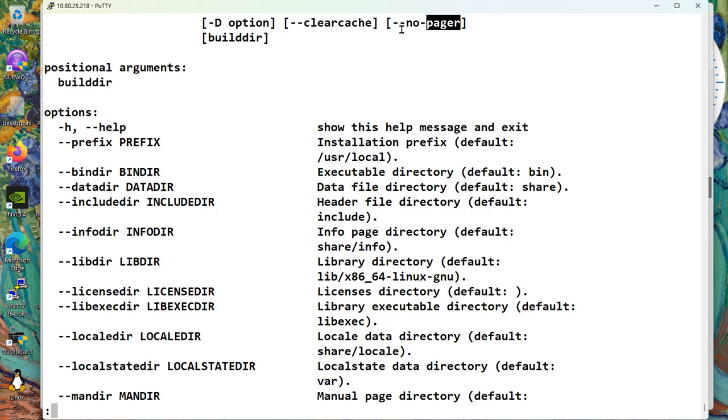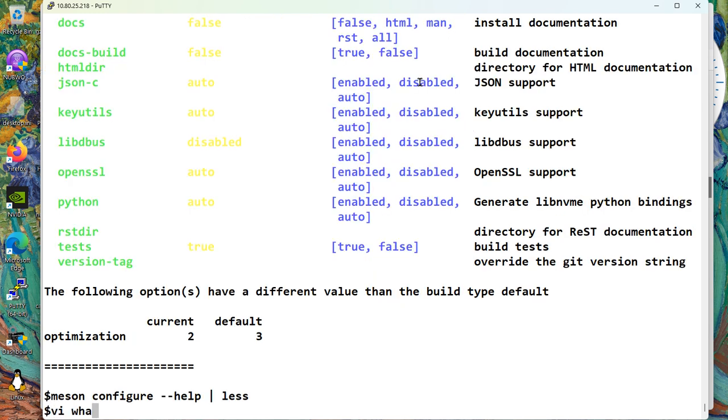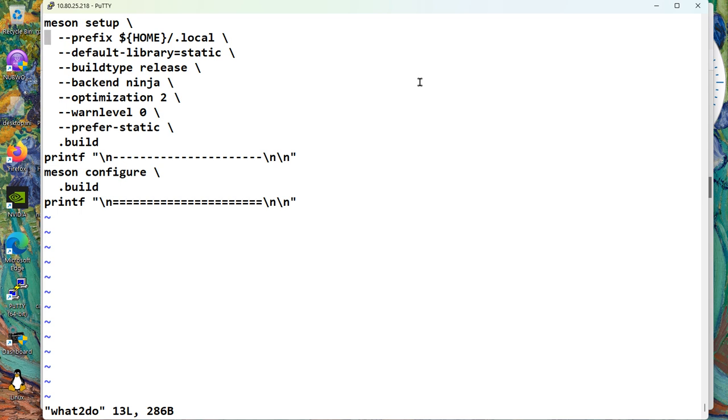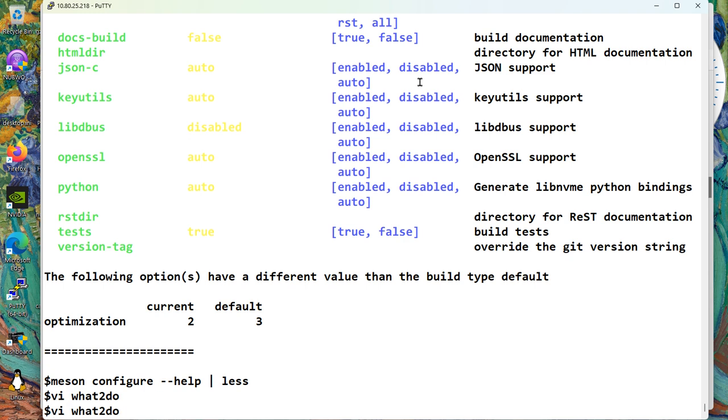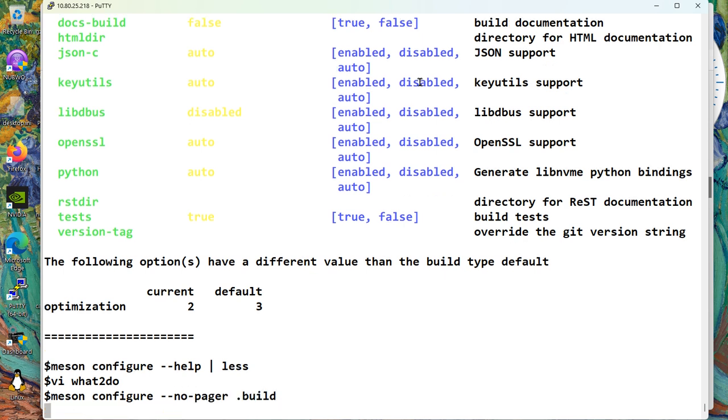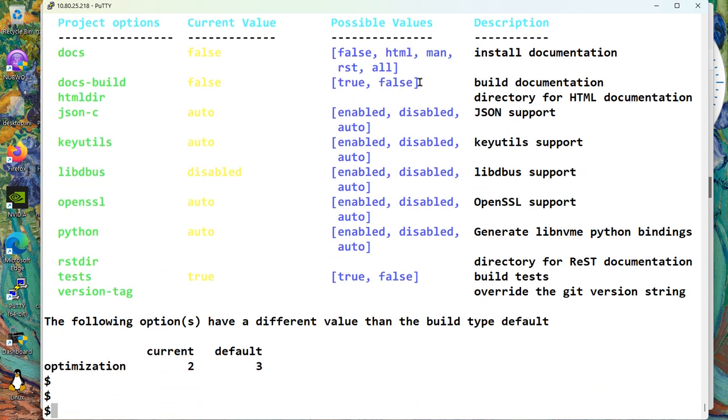Ah, no pager. And we can test that easily. Okay. Yeah, that works.